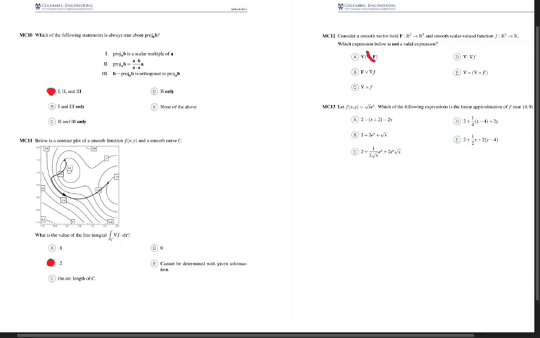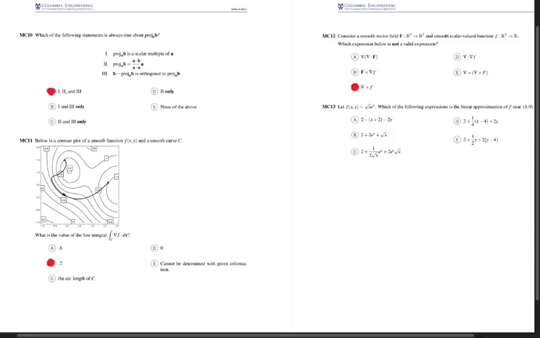F, vector field, cross the gradient. Gradient's a vector field. We can cross two vectors, so that's fine. Vector cross vector. I'll go out of order here over to D. Nabla dot Nabla looks a little funny, but that's a very, very important operator here. That's the Laplacian, and it does indeed apply to scalar functions, so that one's perfectly valid. Same with the curl of the curl, which is here. All right. I don't know exactly what use that has, but I bet it does in certain contexts. So all that's left is this curl of the scalar function. That's not a thing. We can't make sense of part C, so choose that one.